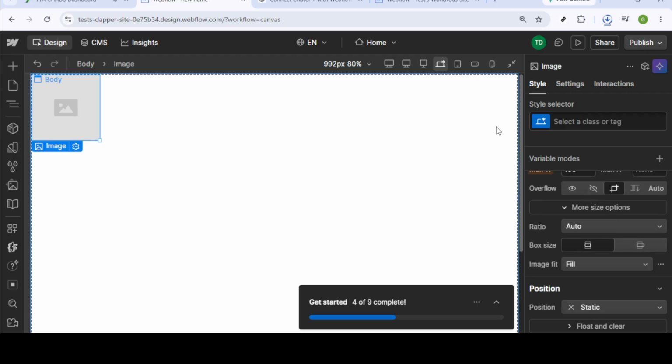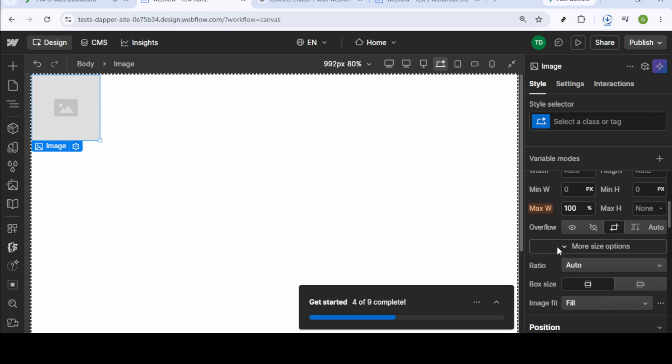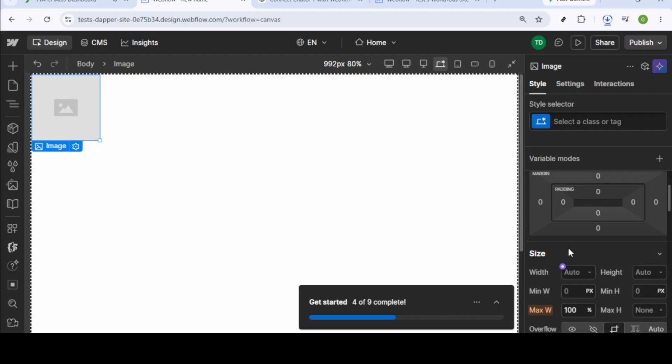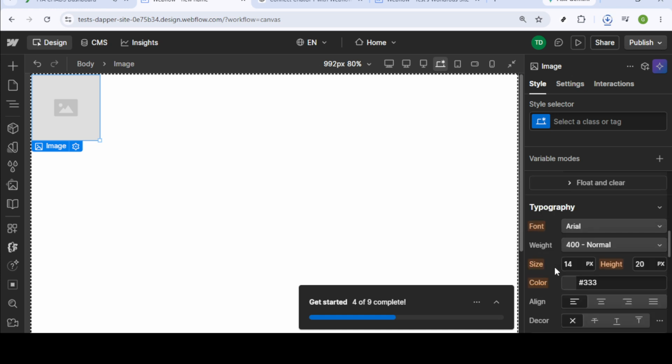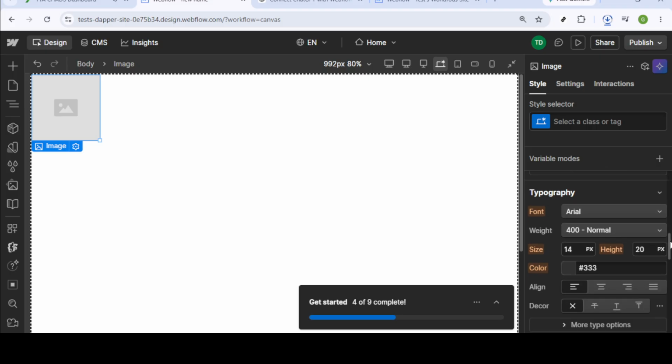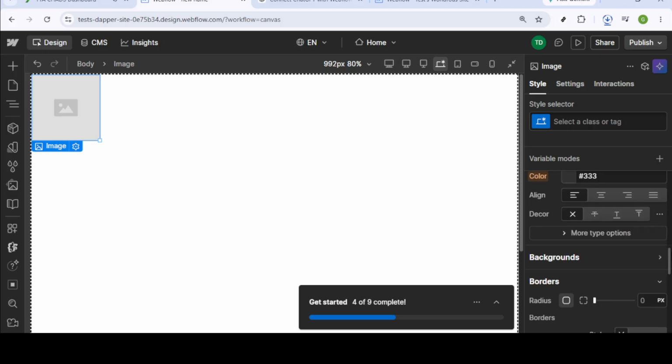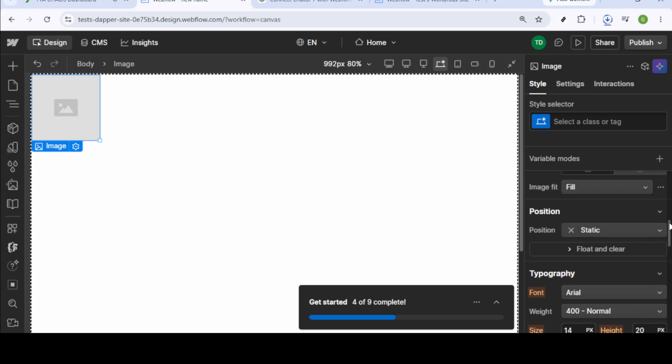Remember, choosing the right aspect ratio isn't just about filling the space. It's about ensuring your visuals communicate effectively and look great across all devices. Once you've set your aspect ratio, take a moment to preview your work in different screen sizes. This step is crucial to ensure your content scales gracefully from mobile devices to larger desktop displays.